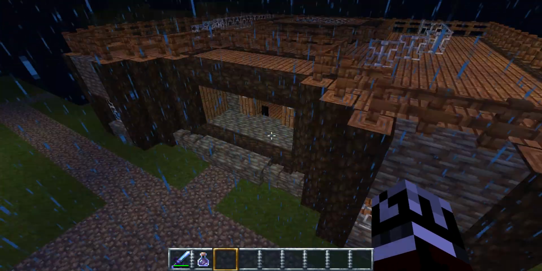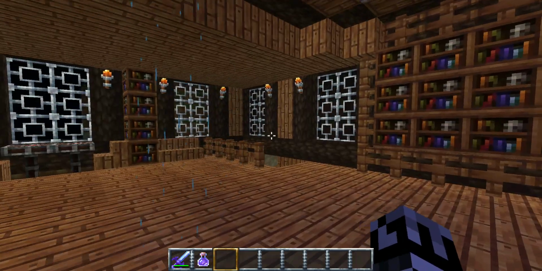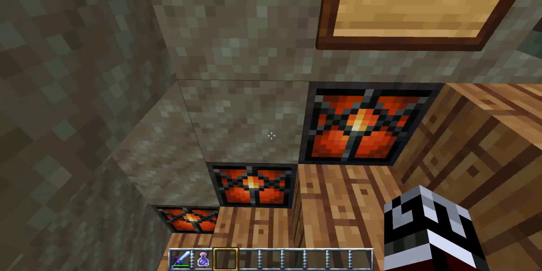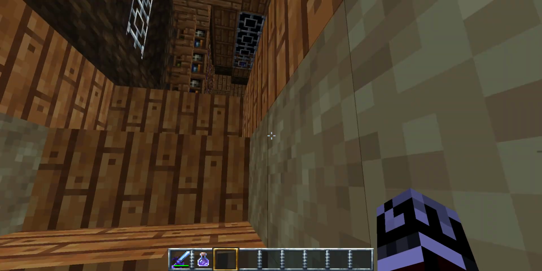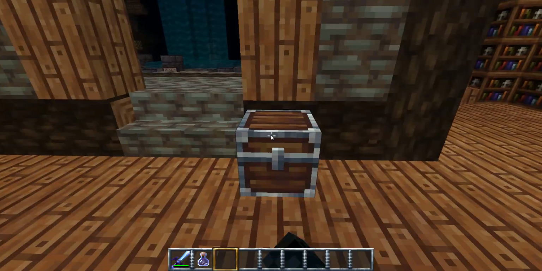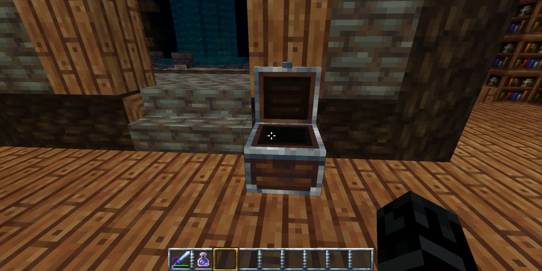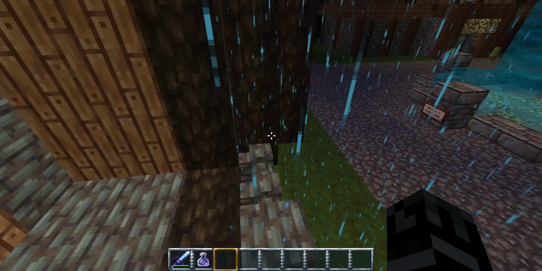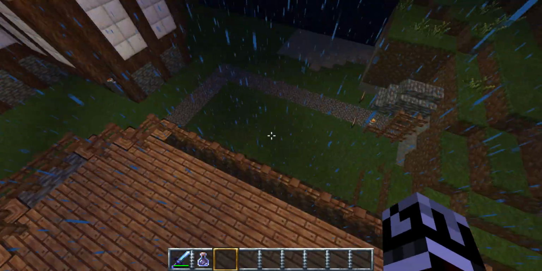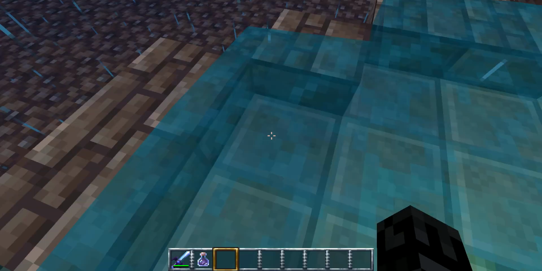Here we have the library, which was recently taken down and is in construction right now, because we don't have a basement yet. Lights, of course. Then we have all these books that people have decided to write. Most of them are by Dots or Vince, because Vince decided that it would be awesome to mess with people and write stuff in Swedish.